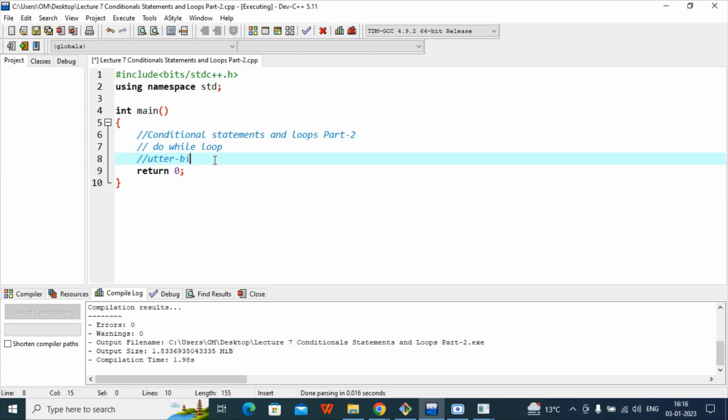Your mom gave you 10 rupees and asked you to buy a butter bite biscuit for her.